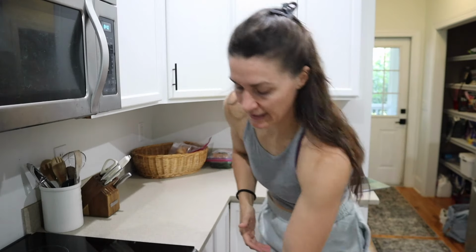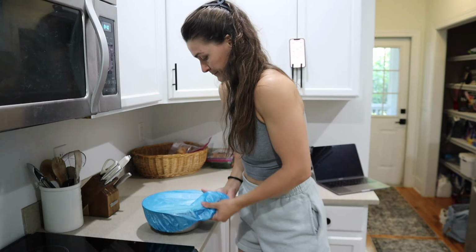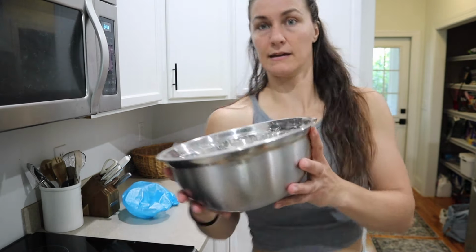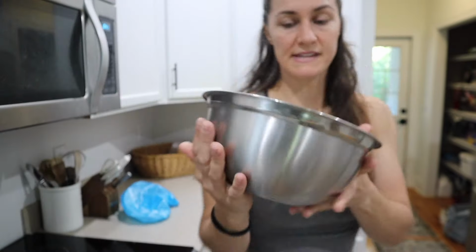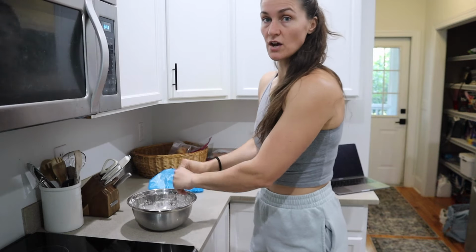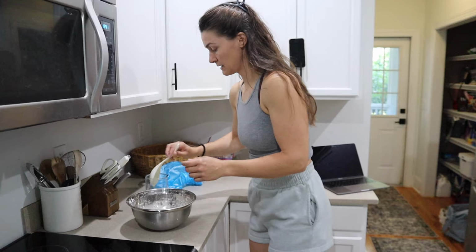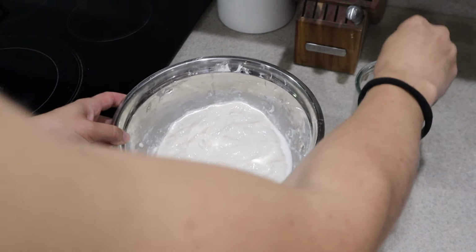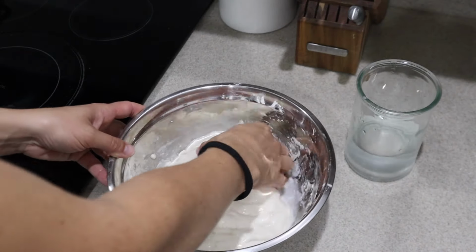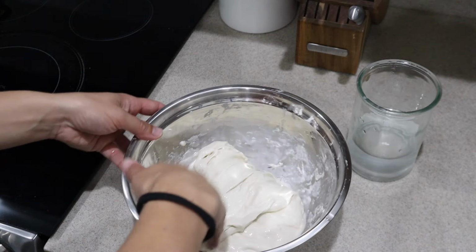All right, we are pulling it out and doing our first set of stretchy and foldies. This is what it looks like. About 7 times, we're just going to stretch it and fold it over itself. I've got my little cup of water, just in case I need it to dip my hands in. Let's get to stretching and folding, you guys. First set of stretch and folds. Probably don't really need this, but usually just one hand and it'll be pretty janky. So just stretch, fold over.